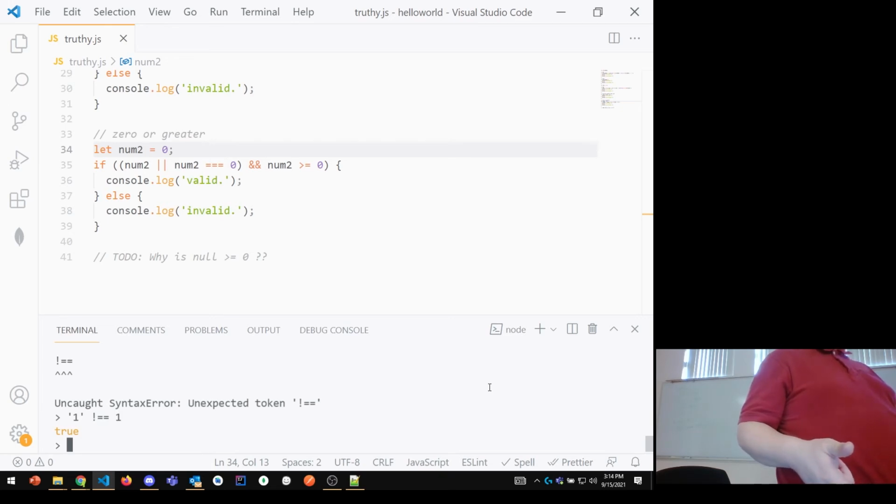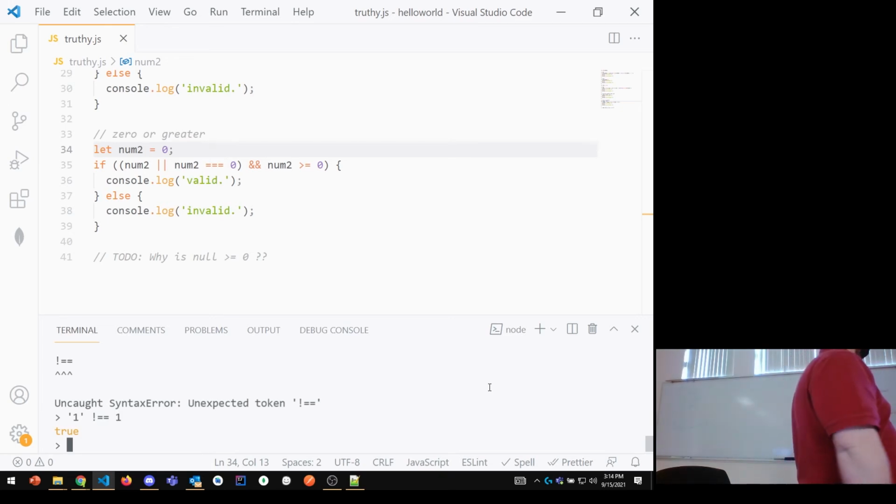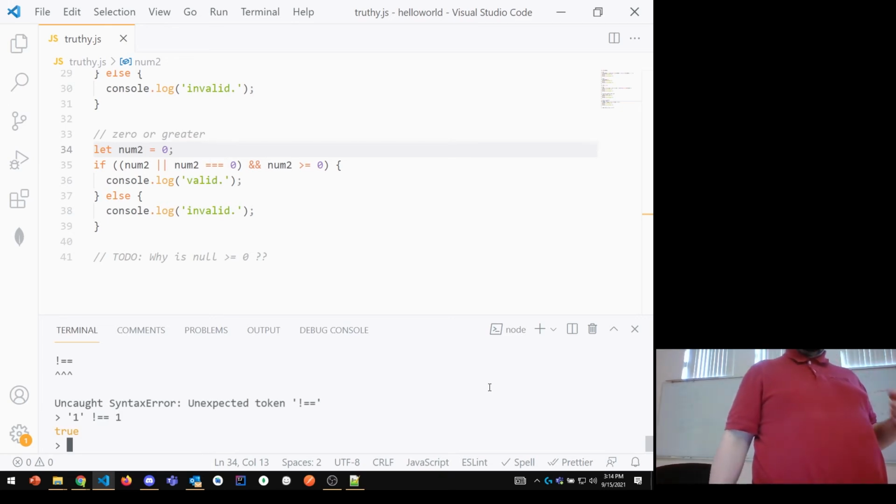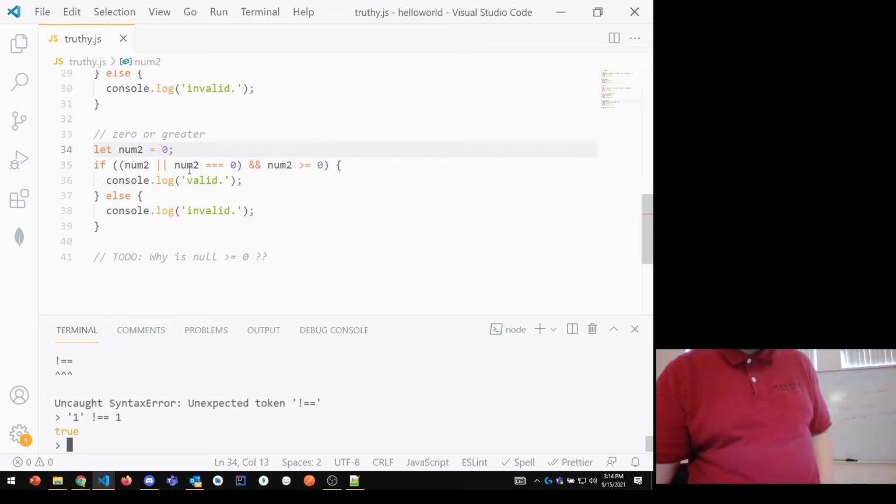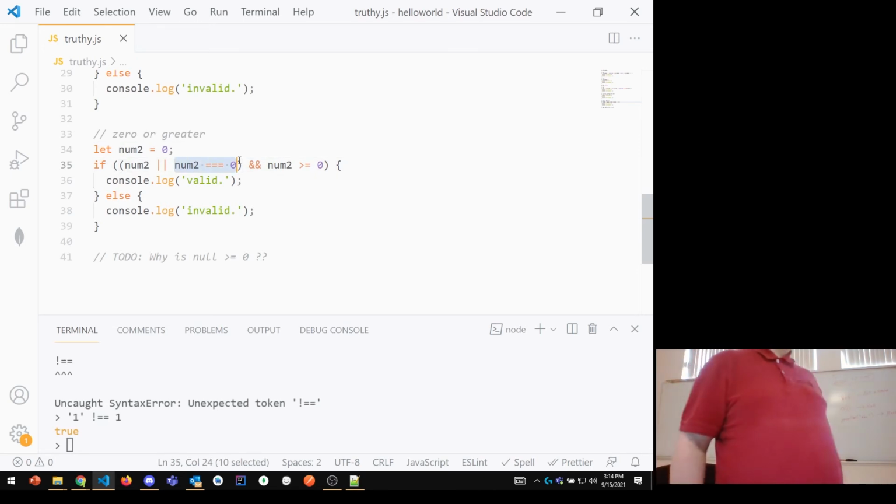Cool? That's one kind of gotcha with double equals, and in there it does automatically allow for conversions. So sometimes you have to use triple equals to avoid the conversion, which is kind of what I'm trying to do here. I'm trying to avoid it converting to any other type other than number and passing that as true. Okay, so does that make sense in terms of truthy, falsy?